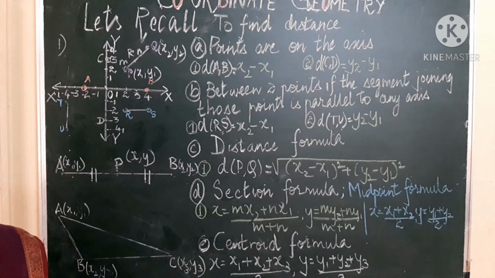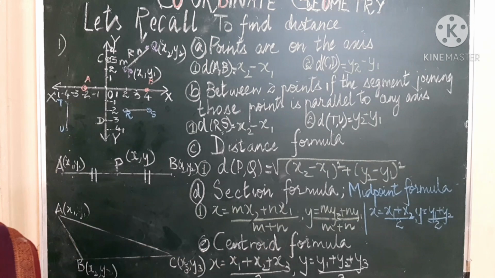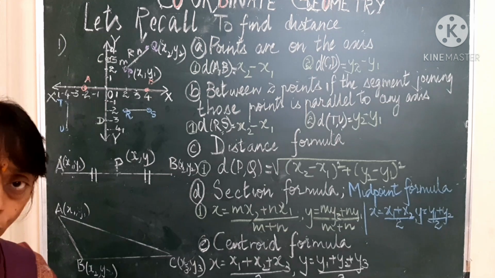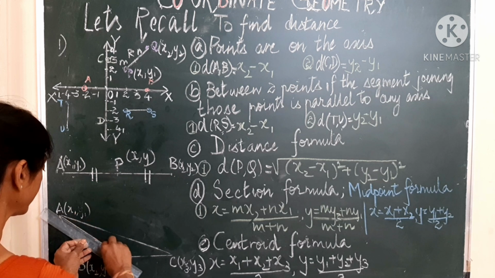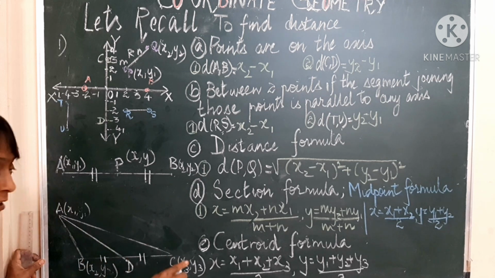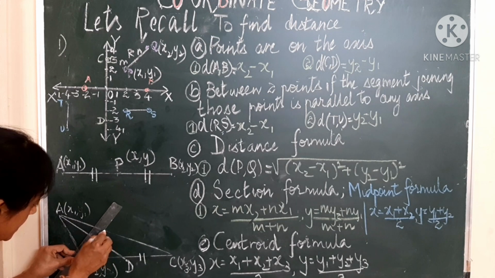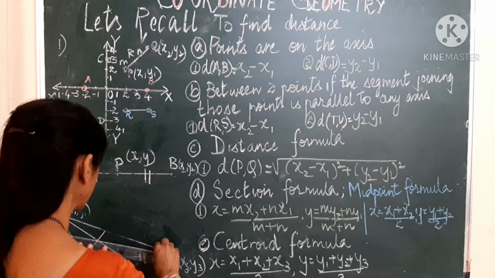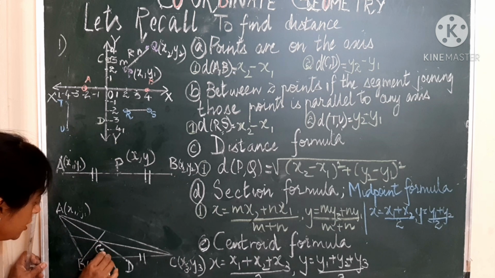The last formula that we learned in coordinate geometry was centroid formula. What is the centroid, children? It is always in reference with a triangle. But how do you get the centroid we saw? It is the point of intersection of the medians drawn in a triangle. In a triangle, we know, children, how many medians can we draw? We can draw 3 medians and they intersect each other. They pass through the same point and that point is called as centroid. You can mark it as G.